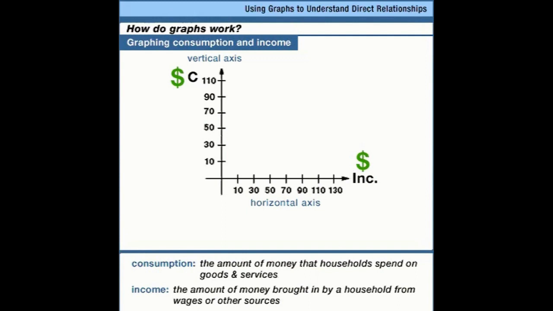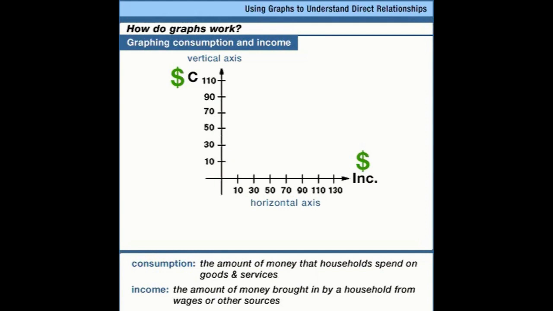Suppose I have a table of numbers, and each one of these numbers represents the income and spending information for a particular household. Each data point that I have represents the behavior of a household. So I'm going to put data points in this graph, and each point will represent the behavior of one particular household. Suppose I have a household whose annual income is $30,000, and their annual consumer spending is $40,000.